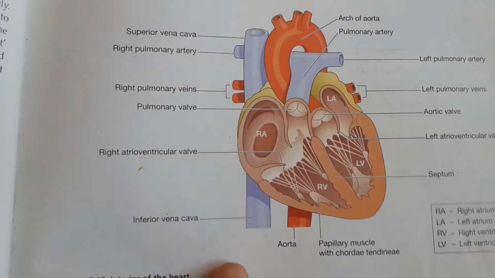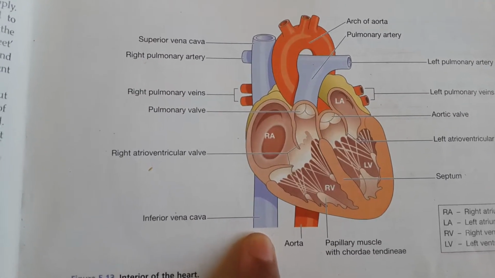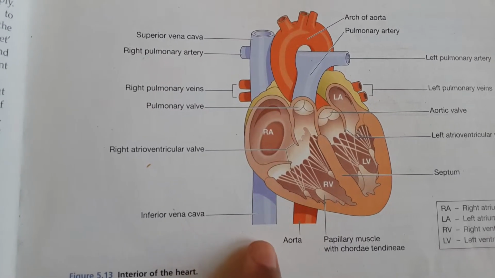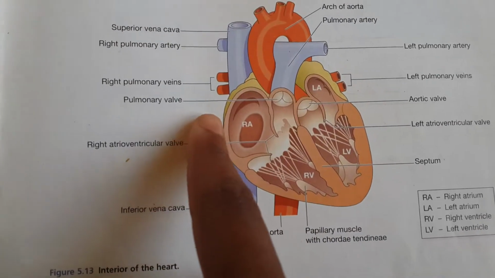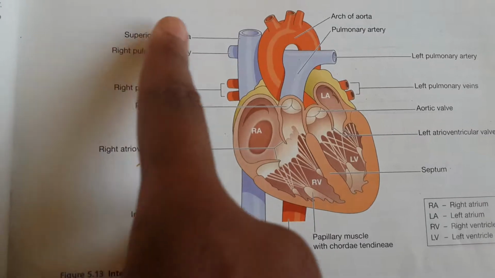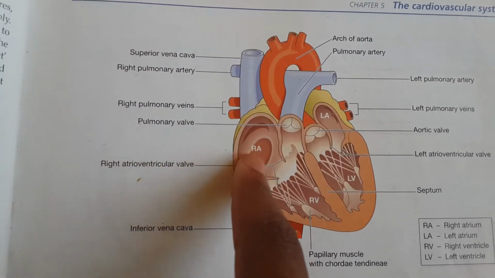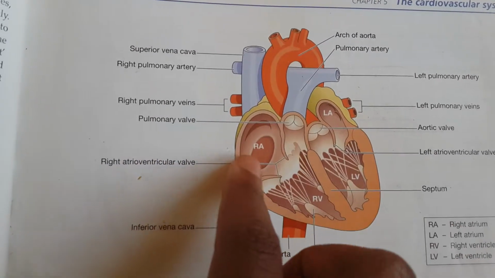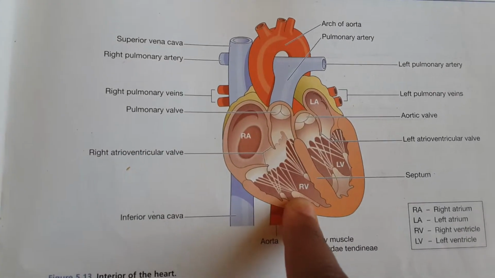And on the lower side here, we can see that the inferior vena cava brings blood from the lower part of the body, which includes the abdomen, the pelvic cavity and the lower parts of the legs, towards the heart through the right atria. So the superior vena cava and the inferior vena cava gather the blood into the right atria. In the right atria, when the blood accumulates inside there, it flows down to the right ventricle.